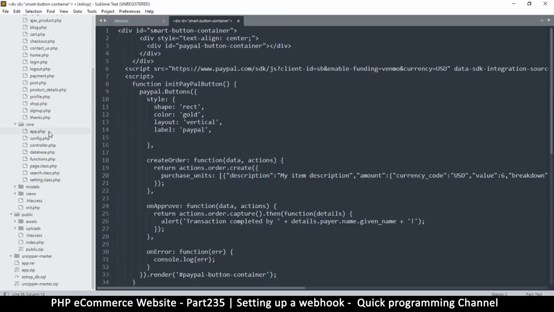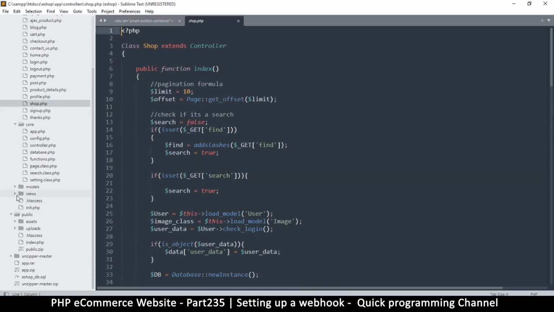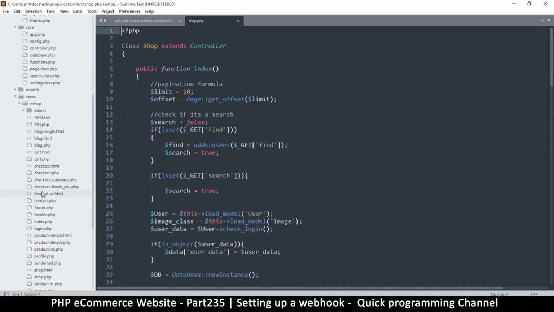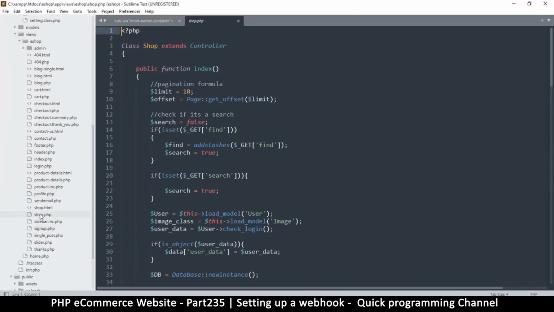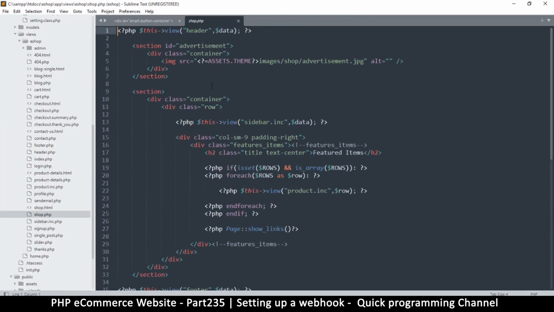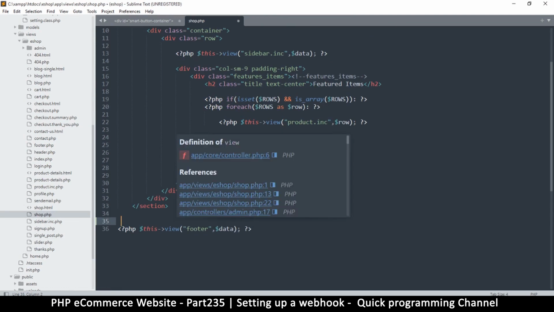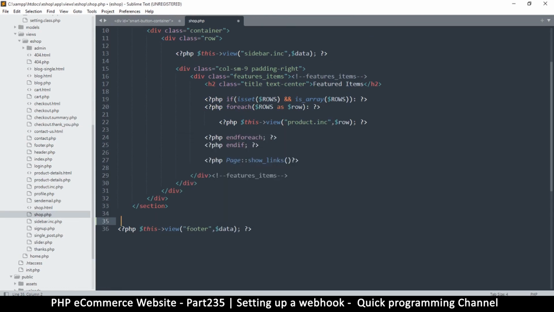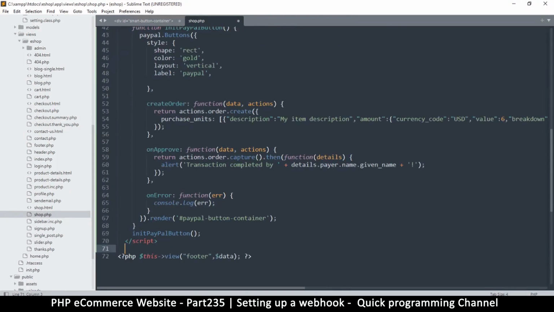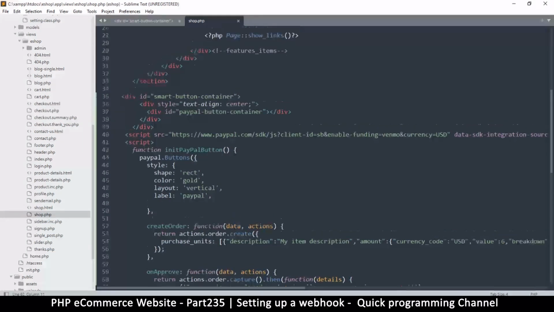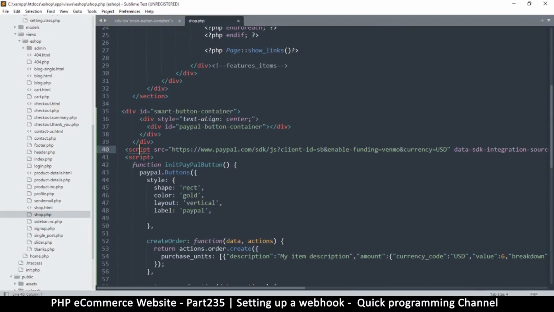So I'm just going to find the home page, even shop.php. That's okay, not the controller, but one of these views here. So let's go down to one of these views, shop.php. Yes, looks nice and simple. This way I can know the new code that I added here. So I'm just going to go down after the entire section here and paste my code down there instead. So if you've noticed, this is the JavaScript, very straightforward stuff. Div, script. Okay, very good. Now what we need to pay attention to here is the client ID.